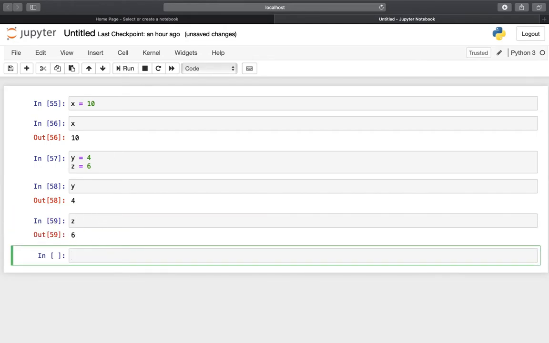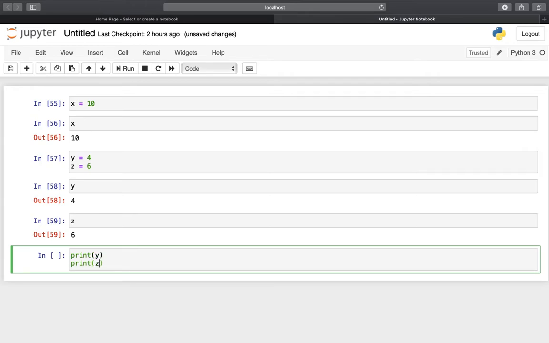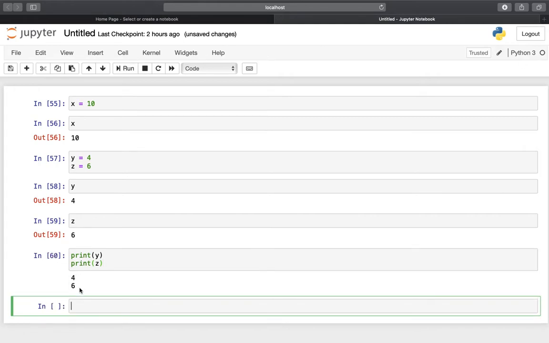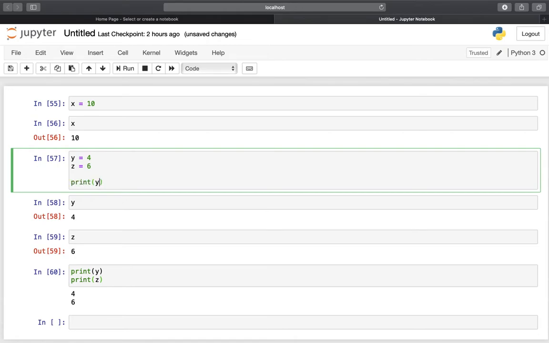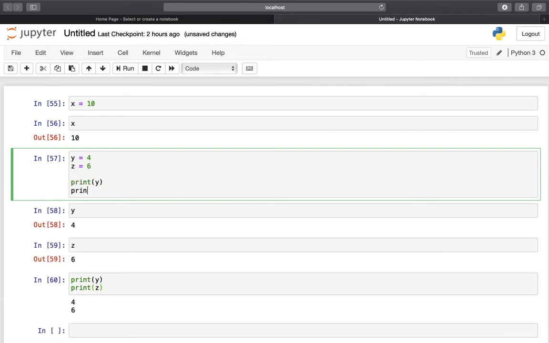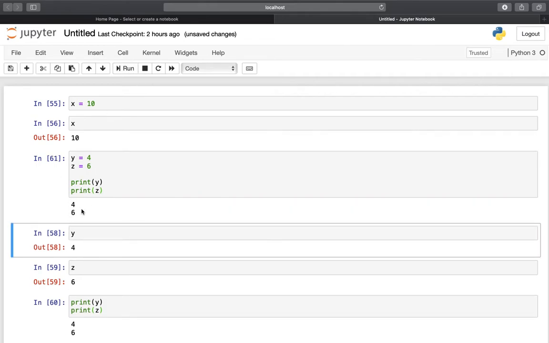An alternative solution to get those variables would be to print them out. So let's do that by using the print statement, and then we are printing out y, getting to the next line and printing out our z variable here. So let's execute that again by clicking run. And now we're getting both variables. What's important to understand now is you could also use those print statements right inside this code here. So we could use print y and print z inside this code here. And if we're running this, we would get the output of 4 and 6 here.